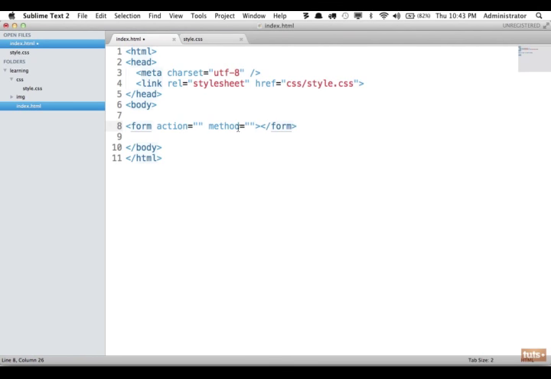Now method, it's a little higher level than you are right now, but it describes how the contents of your form, meaning the values that you type into those inputs and those text areas, are transmitted to your server-side language of choice. By default, this will be set to get, meaning they are transmitted through the URL. However, there's also a method called post, and you might do this in situations where you need a little bit more security. For now though, I don't want you to worry about this too much because it's beyond the scope of this course. You'll want to take a look at a server-side language like PHP for processing form data. Here, we're only focusing on creating the forms.